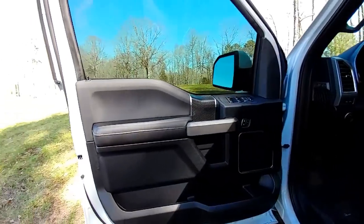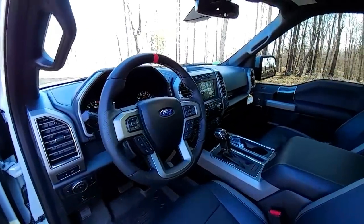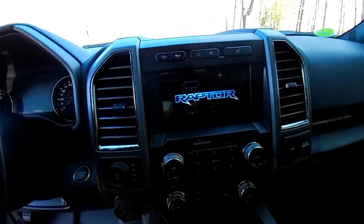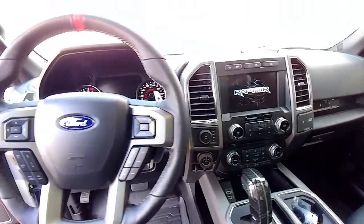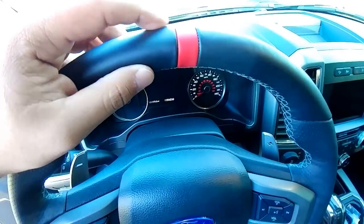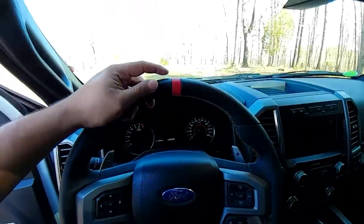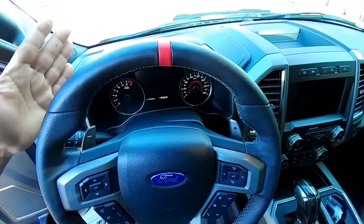Let's see the interior — this is where this car shines. I can picture owners from Mercedes, BMW, Land Rover, and other high-end brands buying this vehicle because of the luxury it provides. Check out that dash with the Raptor logo and infotainment, carbon fiber all over the car. We also have a little red strip like on GT3 cars and Le Mans racing cars — really cool. This helps you keep your car in a straight line when you're in the sand dunes or off-roading.